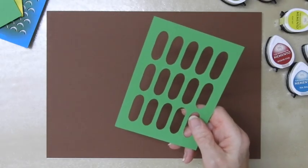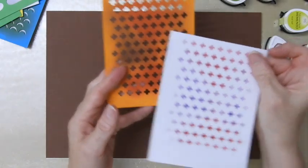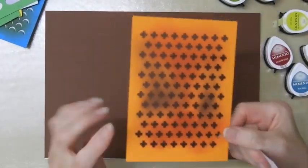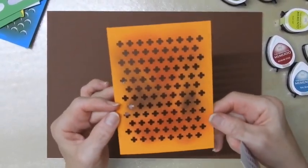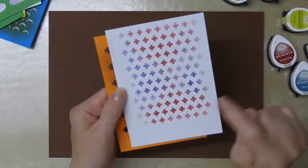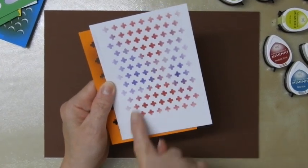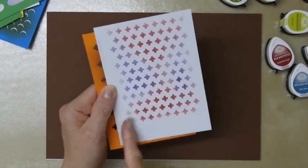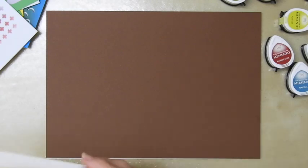This one is a straightforward lozenge one, and I've got a sample here. This one, which is slightly Moroccan looking, is little crosses, and I think this front one, now that it's been used as a stencil, would look really nice as a card panel. I think that would be quite a fun one to do. And this time I've used different colours, but I've come in a triangle shape with the colours. So rather than straight lines of variation, it's triangular, but that's a good bit of fun.